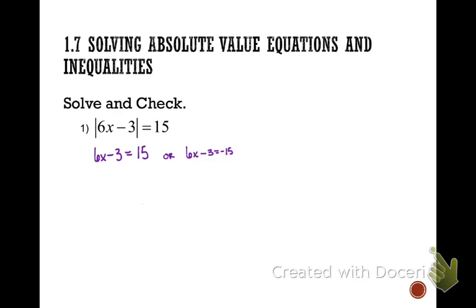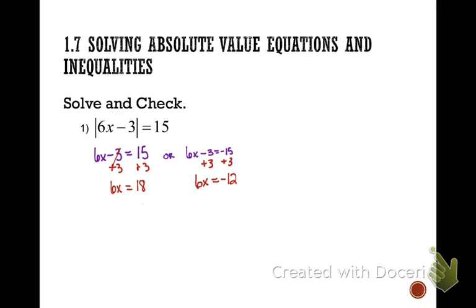So the way that I would go about this to kind of help save you time and a little bit of effort is, what are you going to do to the one on the left? How are you going to solve for x? Add 3. So if I add 3 here and here, I'm going to do the same thing on the other equation. So 3's are gone. I'm looking at 6x equals 18, and then 6x equals negative 12.